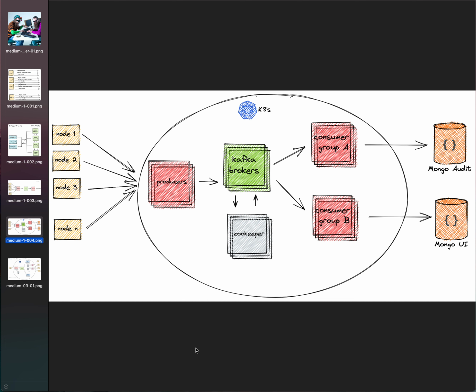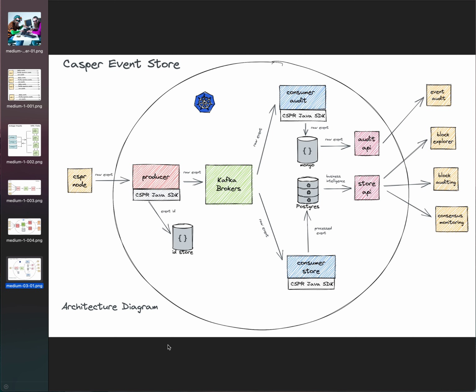And the final diagram, what we have at the moment running, is this one. So we have a single node at the moment, and a single producer. Stormeye have also developed the Java SDK, so we extended that quite a lot during these past few months to actually read emitted events.